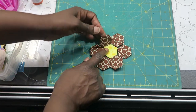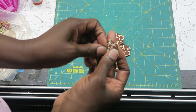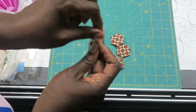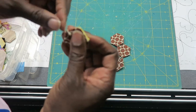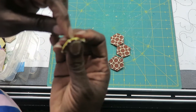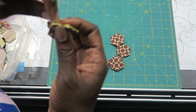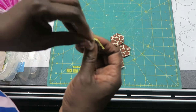So I'm just going to flip one of my pieces down onto the yellow, and then I'm going to go up under so that I can come out right on the fold. And that way I'm actually hiding my knot. And then I want to put these two edges right together, and we're actually just going to whip stitch these two pieces together. And I like to do a few stitches in my corner so that I know that they're going to stay nice and tight. And then you can work your way down. Some people like to stitch a couple of stitches away from their corner and then back up and then come back forward.